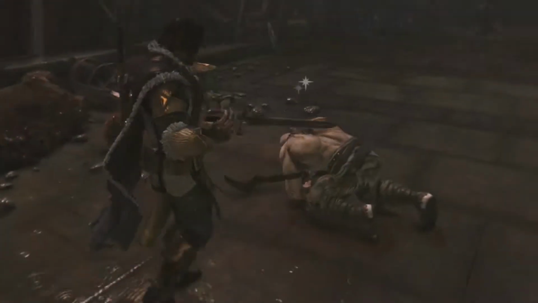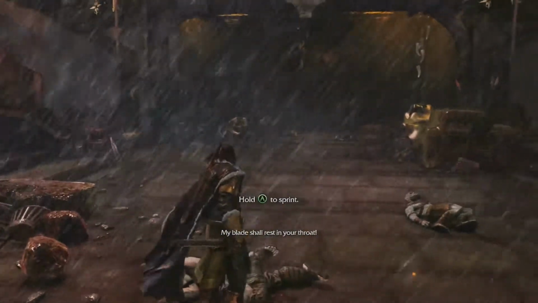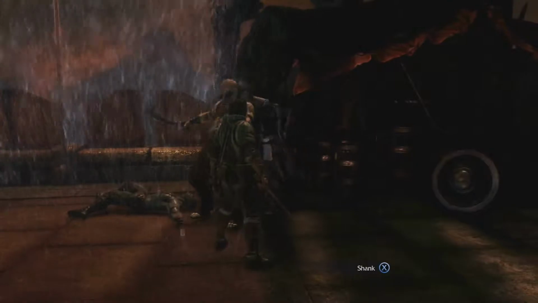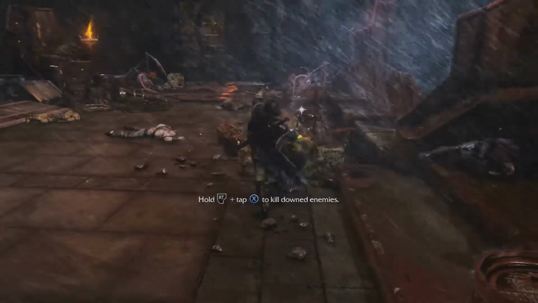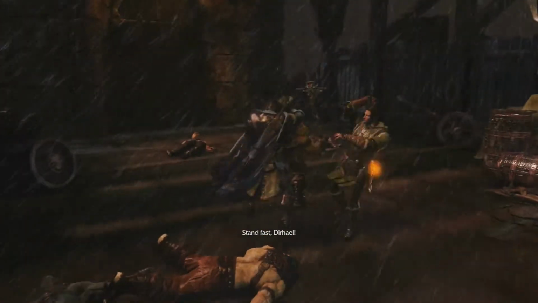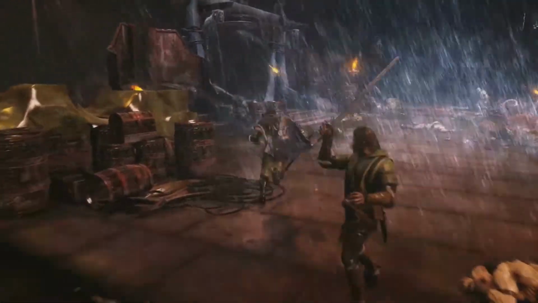Alright, yep, so here it is, RT plus X equals ground execution, which basically, if you see the little stars above the enemies after you knock them down, you can just go ahead and execute them on the ground. Or hold RB while sprinting, you can tackle the enemies. Now I forget if this is a default thing or if you have to earn it. I think it's a default thing. I think the ability you earn is a stronger attack version of it. But again, still just tutorials, so you can go ahead and grab this guy and shank him and kill him instantly.